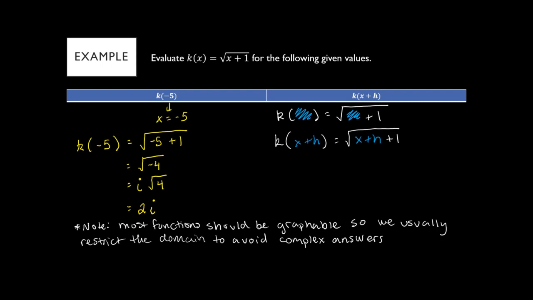And then you would go to simplify. Now on the right, we don't really have anything to simplify because there's nothing to add. X, H, and 1 are not like terms. So all we're doing here is just changing what our variables are. We took an equation that had just one input, and now we've made it have two inputs, x and h. So that's another use of function notation: you may have one input, and now you can plug two things into it and get only one number out.